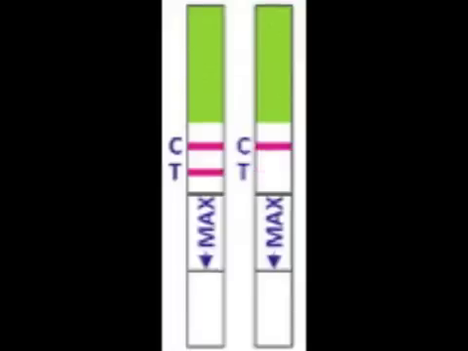A negative result occurs for the ovulation test when the test line T is either not visible at all or lighter than the control line C. An invalid result occurs when no line appears in the control window, even if a line appears in the test window.